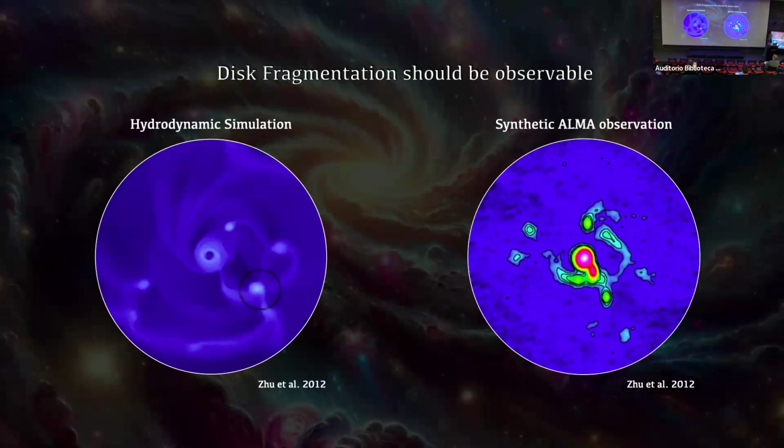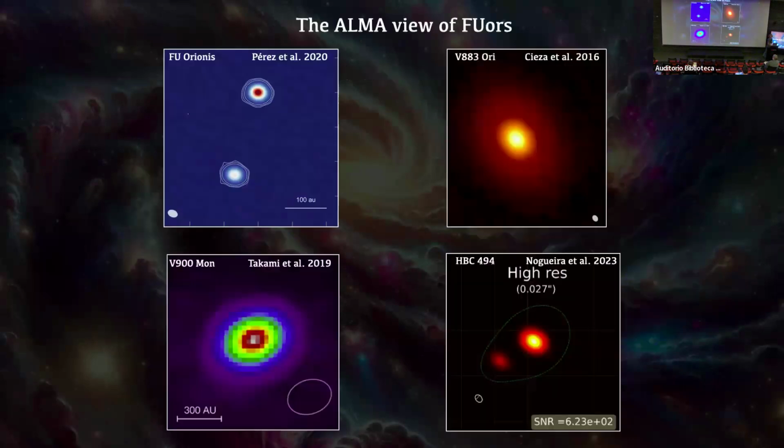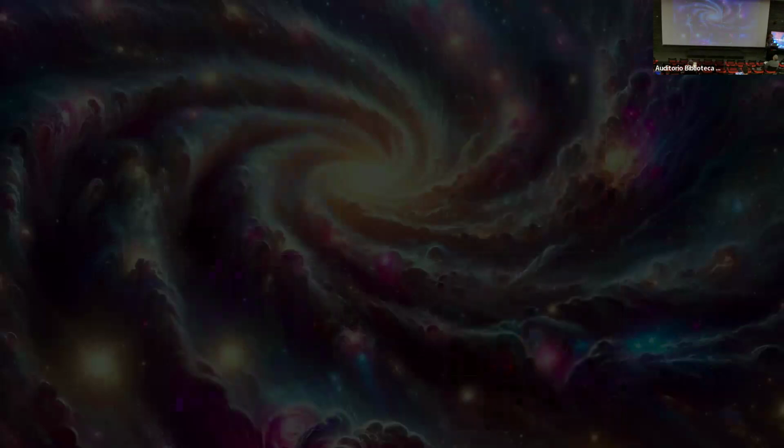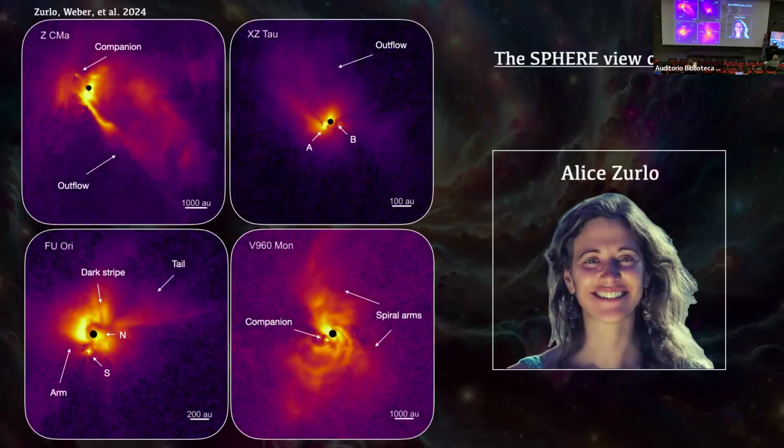Then other people came, like observers, and said, let's try to observe this and observe these FUor disks. And surprisingly, there are some effects, like Ciesa et al., they found the shift of the ice line, which is super impressive. But on the other hand, these disks are super smooth in their structure, so no fragmentation at all, which is kind of surprising. It's even more surprising if we then compare this to the near-infrared view of this system, which is super disrupted. It shows a really dynamic environment.